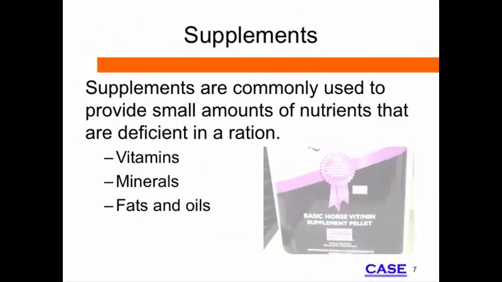A diet consisting of 2 to 3 feedstuffs may still be deficient in 1 or more nutrients, particularly vitamins and minerals. Rather than add another feedstuff, the producer may choose to supplement to prevent a deficiency. Supplements can be mixed in a feed or be offered free choice. Salt and mineral blocks are common forms of free choice mineral supplements.